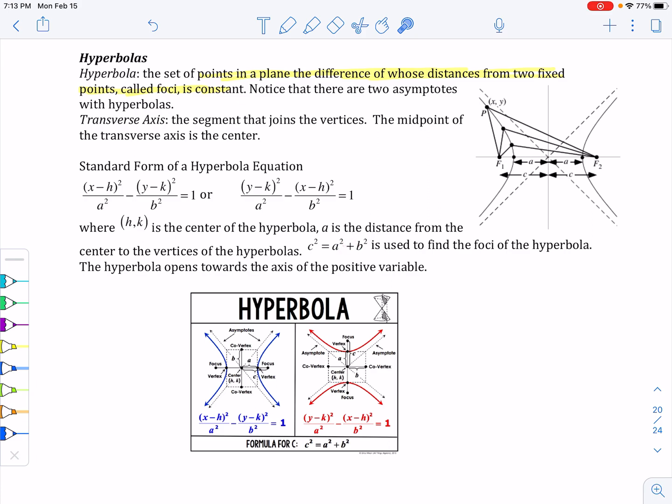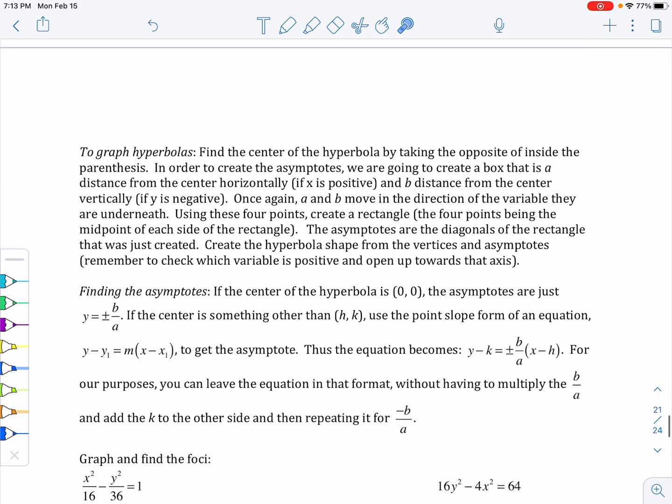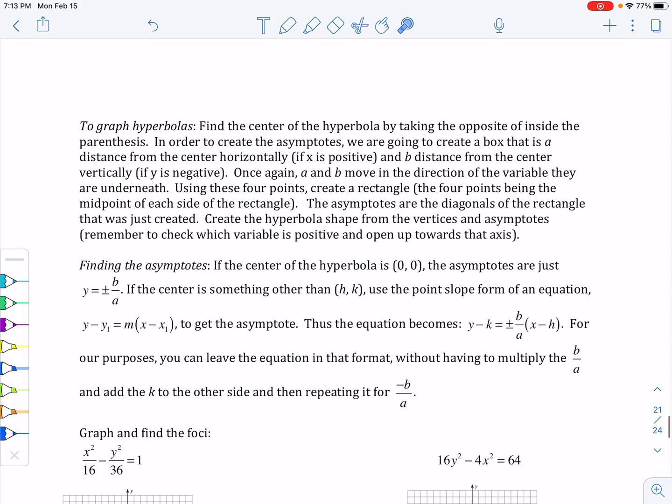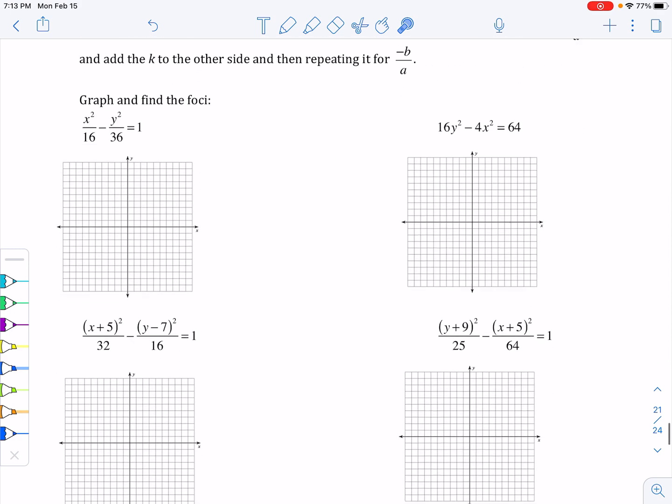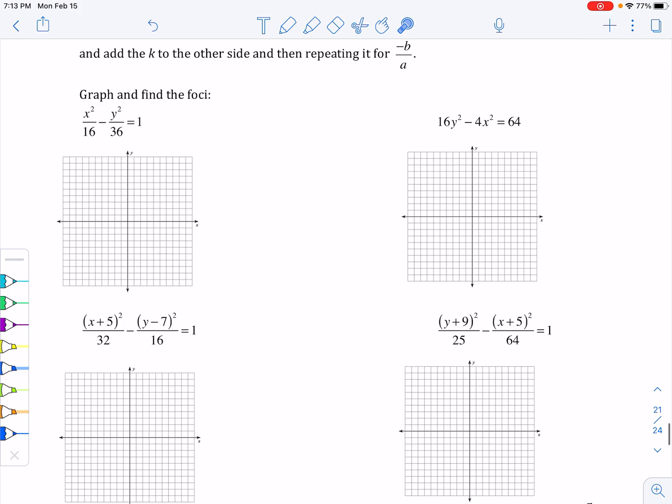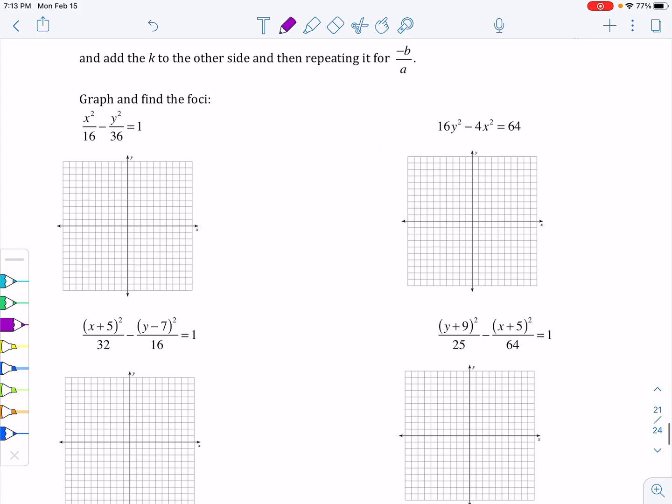Okay. So let's take a look at our examples. This gives you detailed information as to what I'm going to go over. Actually, it gives you a couple extra pieces of information. So here, our center is located at 0, 0. That's because there's nothing in here and there's nothing in here. So we're just located at 0, 0.